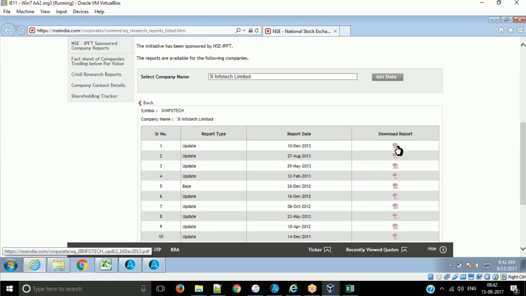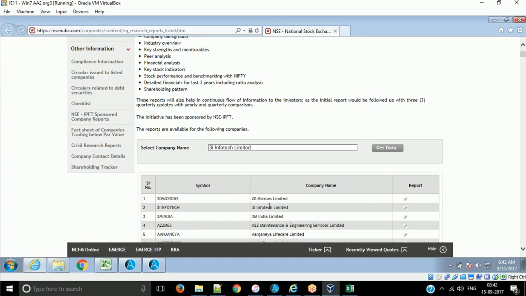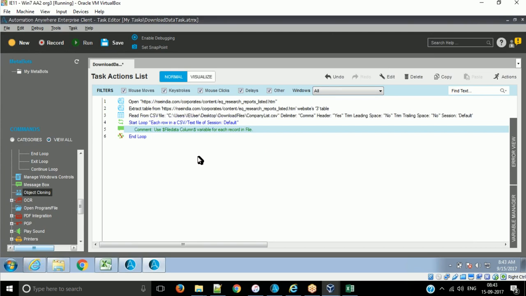Like this, we have to download each and every file. Now extraction is finished. We have the company names, and we have to set the data here and click on the get data button. So we have to implement these two actions now.